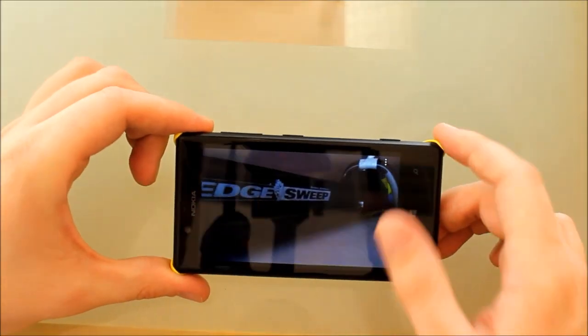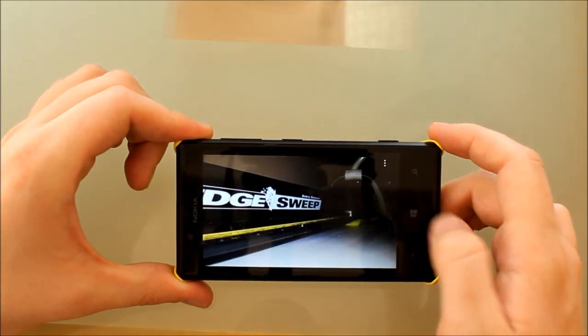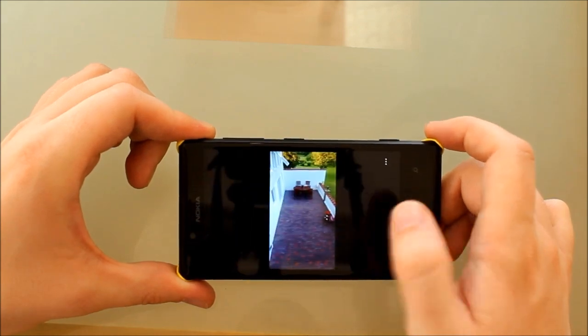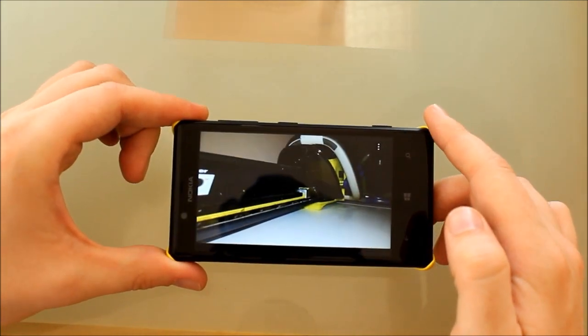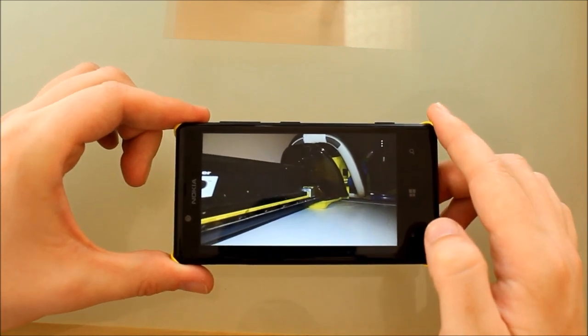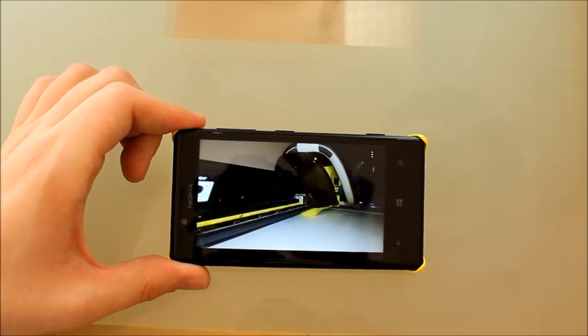if you try and take a picture in particularly low light with no LED, as you can see here. You turn the LED on and it's just not an even spread of light, as you can tell from this dark patch here. So I don't particularly think this is a camera to end all cameras, and people should really be looking at the higher end Nokia Lumias if imaging is an important part of your Windows Phone experience.